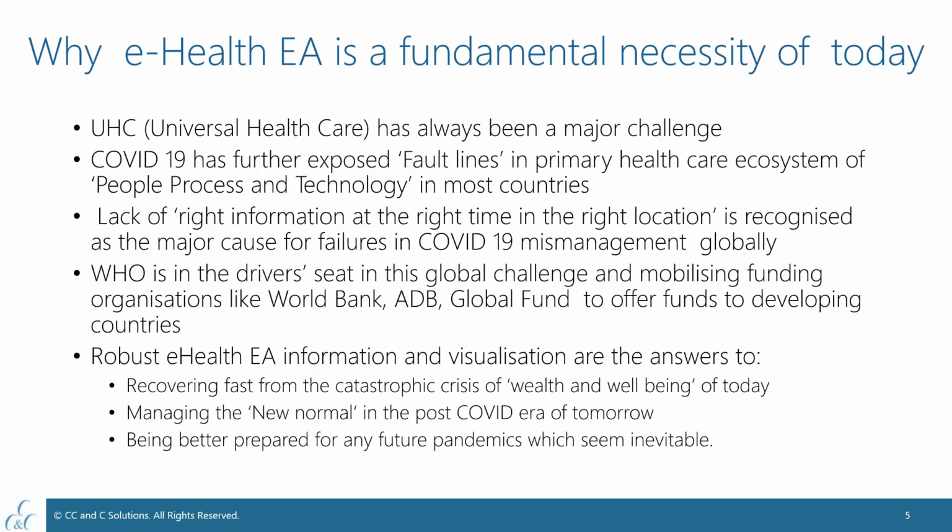Universal health care, UHC, has been a major challenge for most of the countries, whether it's advanced countries like the USA, where it has been a very big challenge, Australia or UK, or developing countries like India. UHC means every citizen getting health care at the right cost, the right quality, and the right reach.